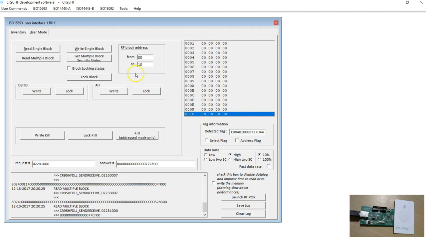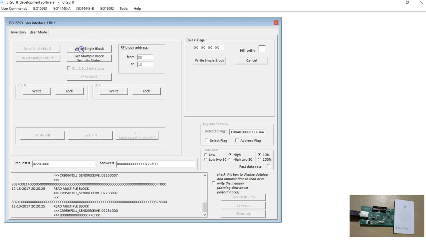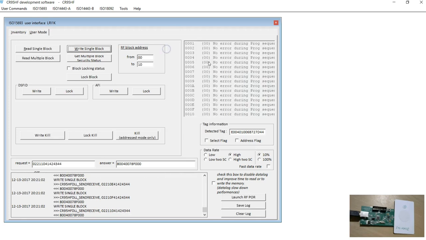Okay, now can we write? I'm going to write something to, say, block 1. If you click on the write single block command, I'm going to write 41, 42, 43 and 44, and give write single block.